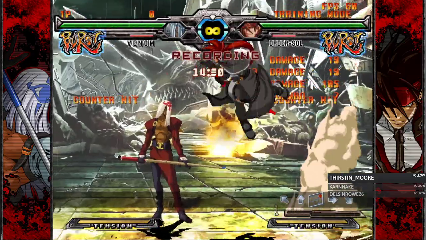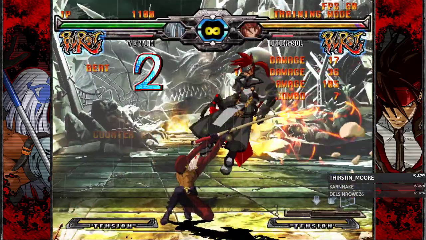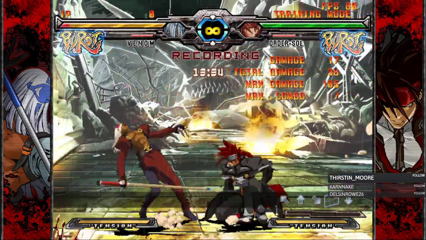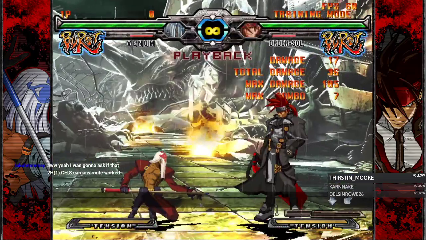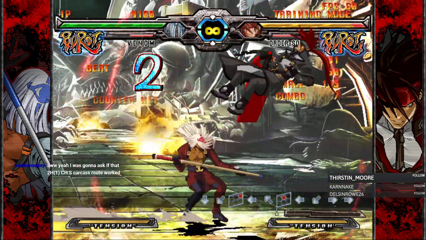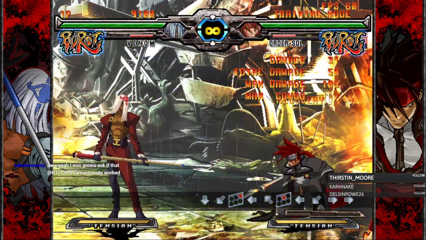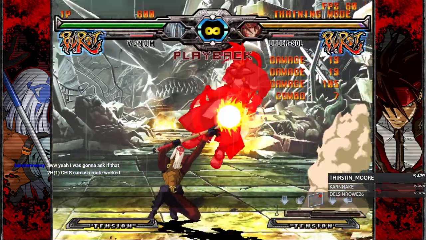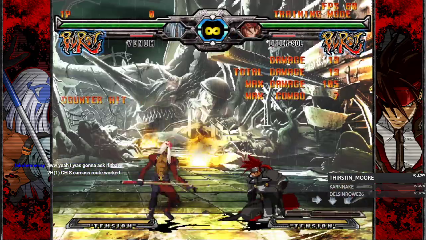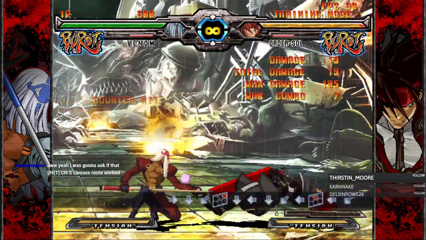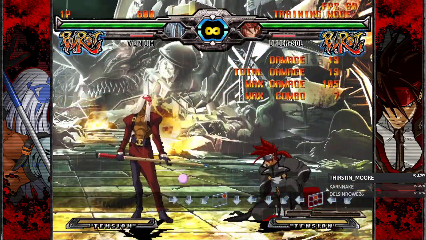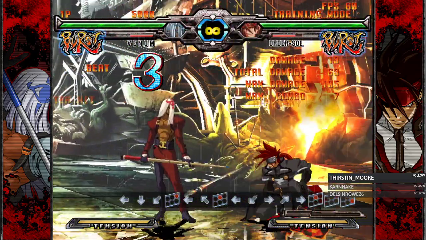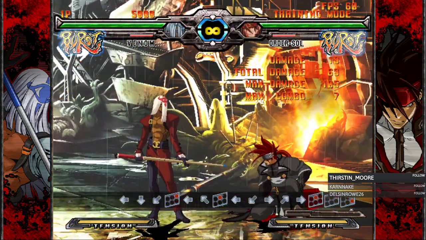Let me do it slower. So you have to already be charging if you want to do a Carcass Raid after it. I don't know if you can get DBC after it. Maybe if you're a little closer. No, even getting DBC is not really reliable. So you can use this as an anti-air and just do whatever you can get off of that, but it's not super reliable to do.